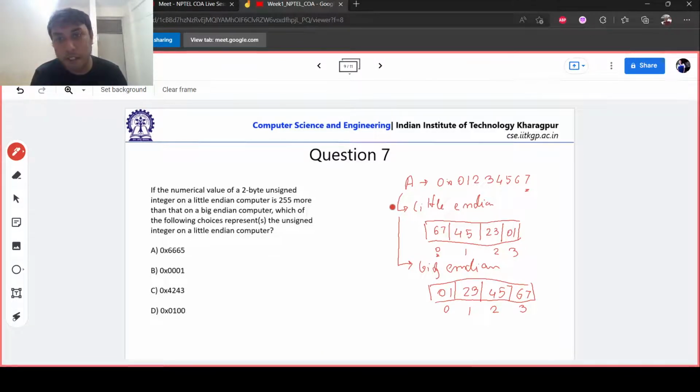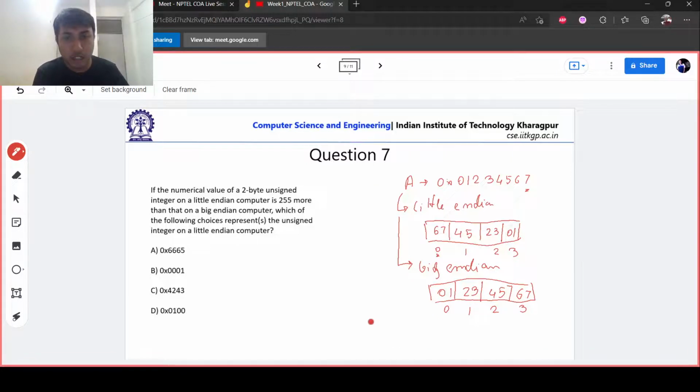So in the question, out of all these 4 options, which of the following has a difference of 255 when it is stored in little Endian format and in big Endian format?